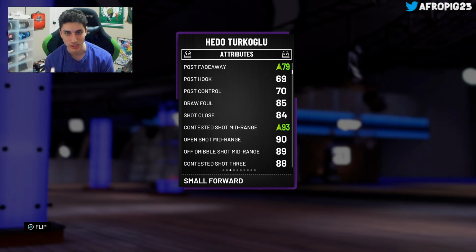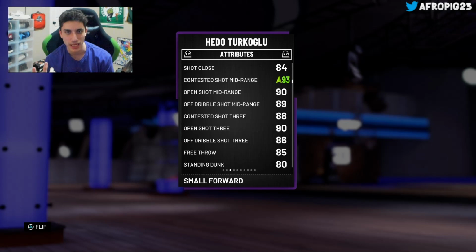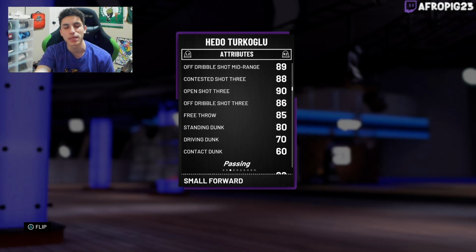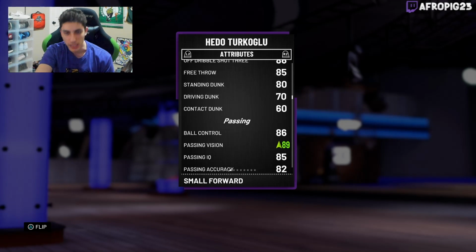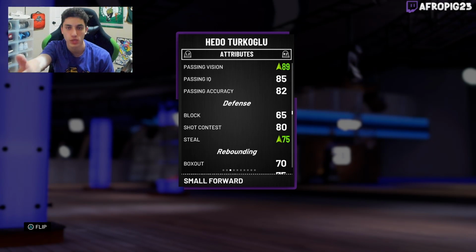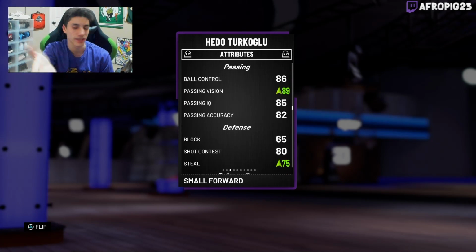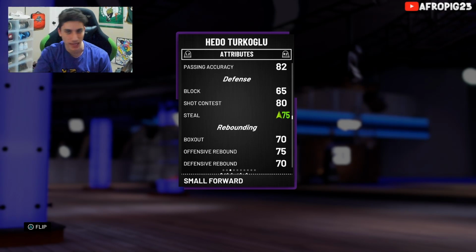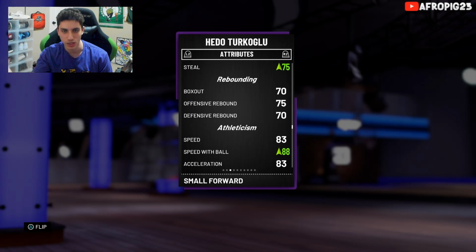I got a shoe on him, so 79 post fade, 93 mid, or 90 mid, and an 80 and a 93. So just base 11 with a 93 ball. He can speed boost. He's got great passing stats, so he works at point guard because 2K literally did that on purpose to let people run this card at point guard. He's got pretty good defense, not the best, but decent defense. He holds his own.